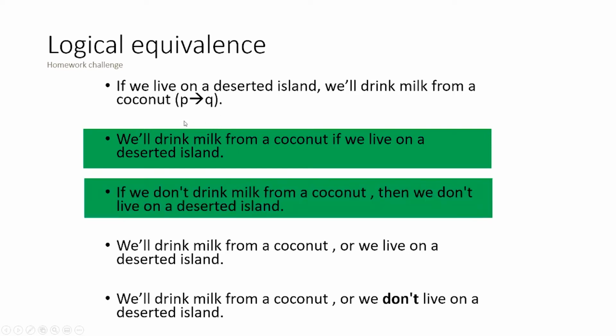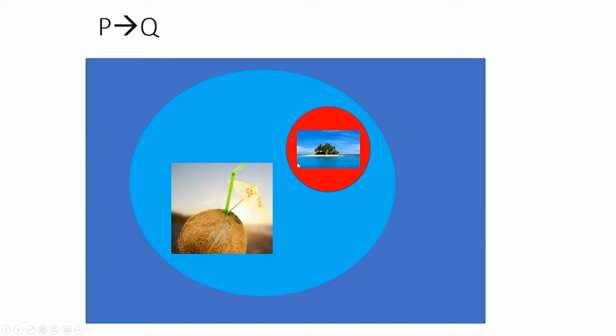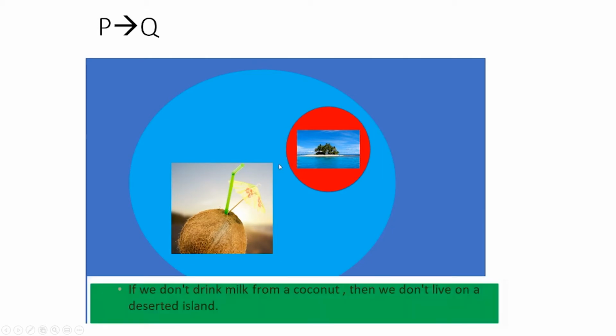The second one is logically equivalent as well, because perhaps you recognize that you can symbolize the first sentence as if P then Q, so that's similar to saying if not Q then not P, because of that trick of contraposition I explained in the other video. But perhaps you could also check it out in a more intuitive way. So you could use the parachute method I mentioned in the lecture.